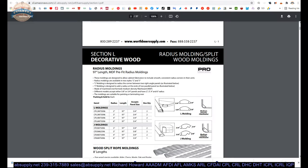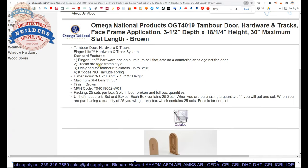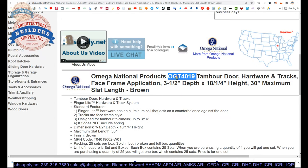Now, extended description information. Designed for tambour thicknesses up to 3/16ths. Does not include anything other than the plastic track. Occasionally we definitely sell just the plastic track, and here it is. Prices are for one set — when you buy one, we will ship you one set. There happen to be 25 in a box, should that be of any importance to you.